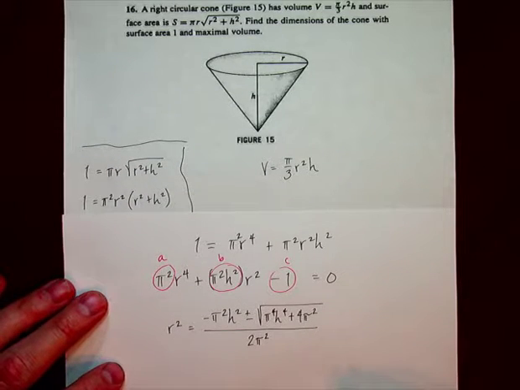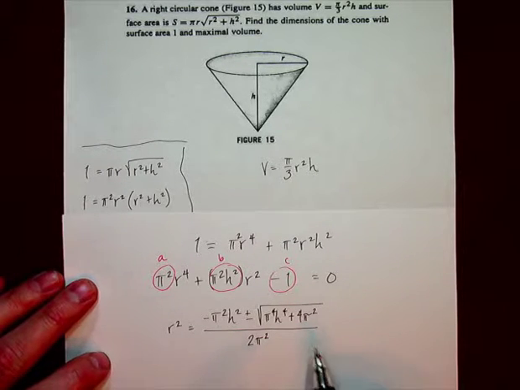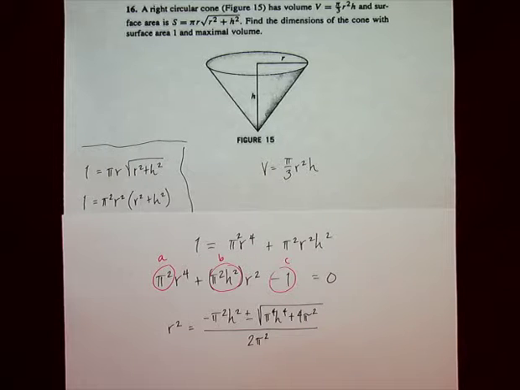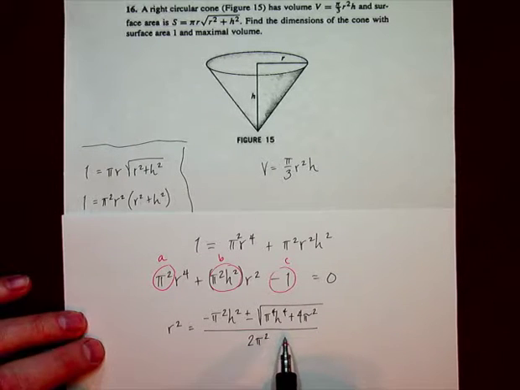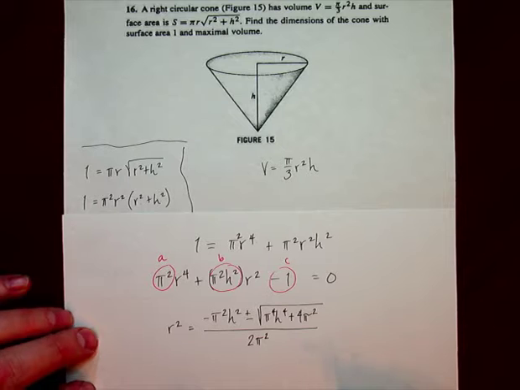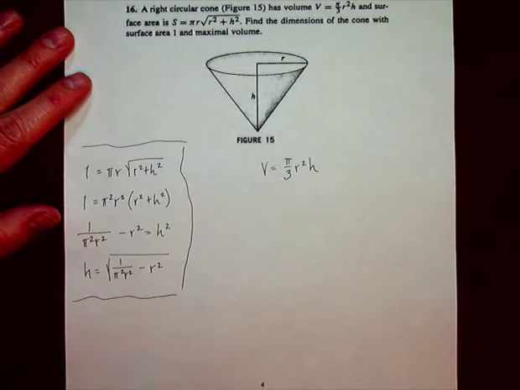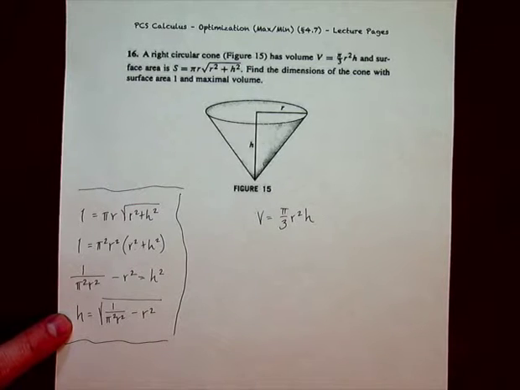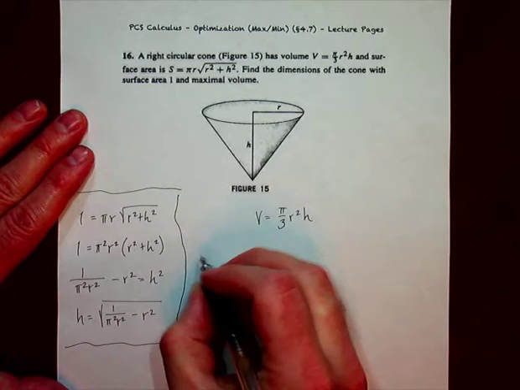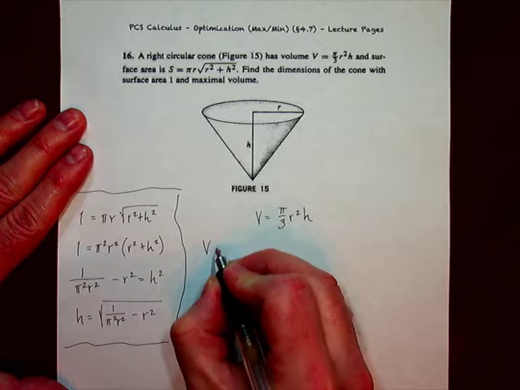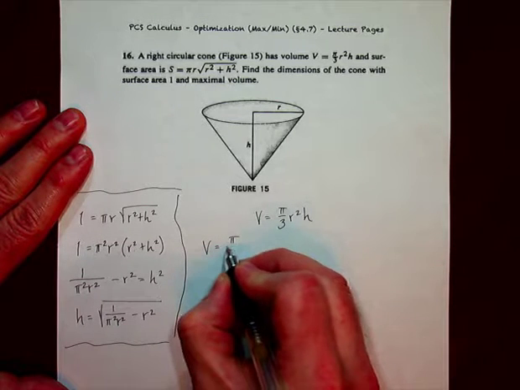Okay, well, that's not really turning out very well for us, okay? Because that's not a perfect square underneath there. It's messy no matter what. And this, of course, is going to take a greater feat of ingenuity and strategy in order to arrive here. So here's the thing. I would suggest don't do it this way, okay? Just go ahead and do it this way. It's not fun, but it's doable. So we're going to use this and plug it in for h.